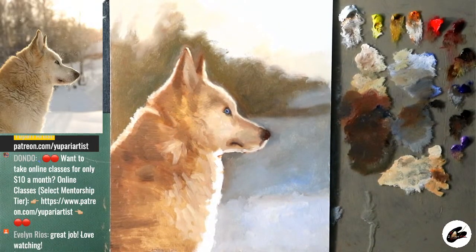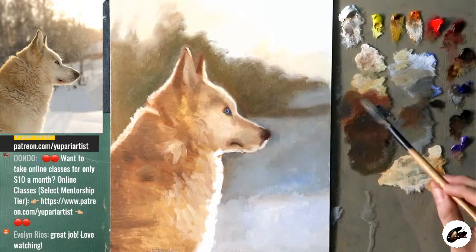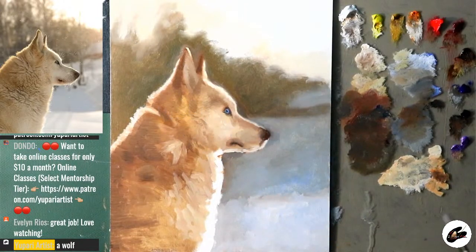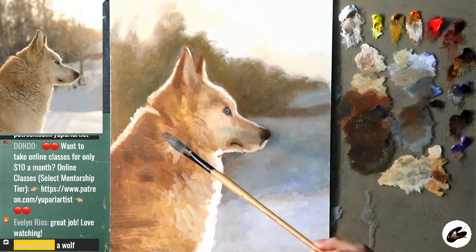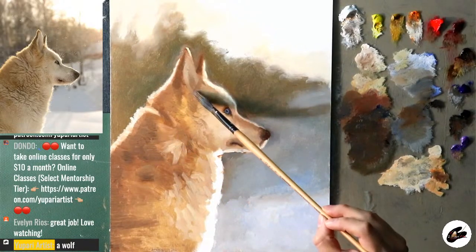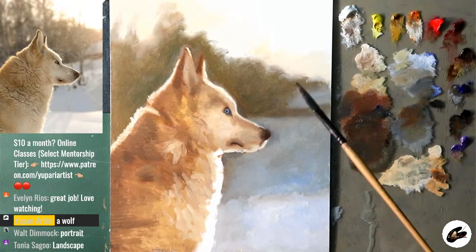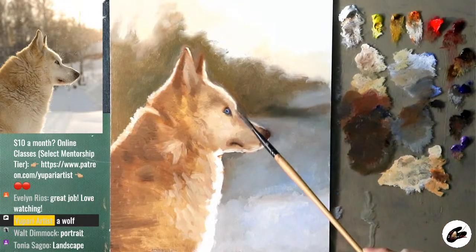So I want to introduce another crowd question, and I'm going to start with my answer. What was the last thing that you painted? And mine is a wolf. I'm currently painting a wolf. Subject matter wise, a portrait, a landscape, a still life. It could be something that you're working on today. What are you currently painting, or what was the last thing you painted? So this is a crowd question. I'm hoping to get 66 responses, as we have 66 of us, or now 68 of us here. And to those of you that are enjoying the stream, please don't forget to like my little old stream, please.